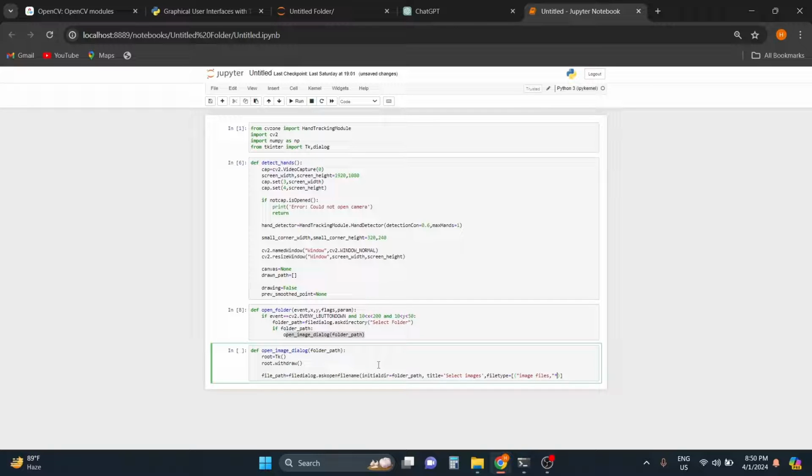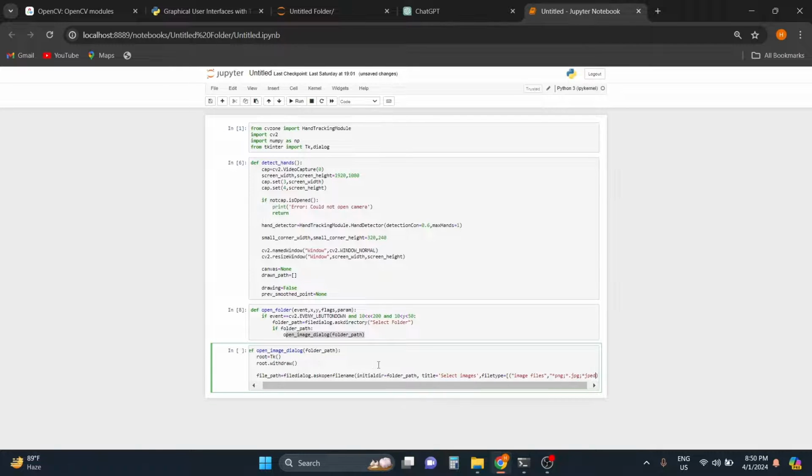Let's go with PNG files, after that JPG, after that JPEG.